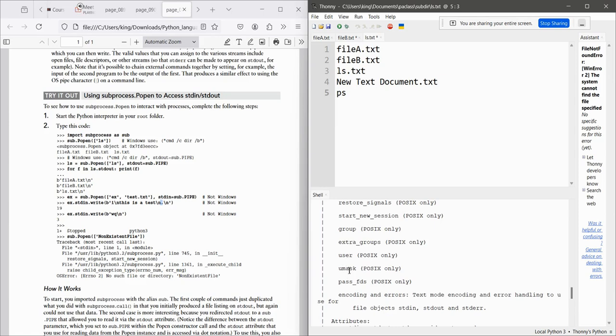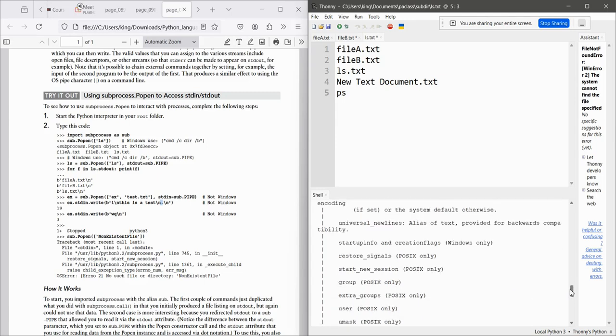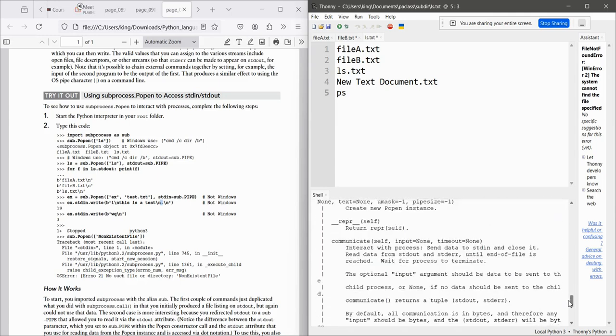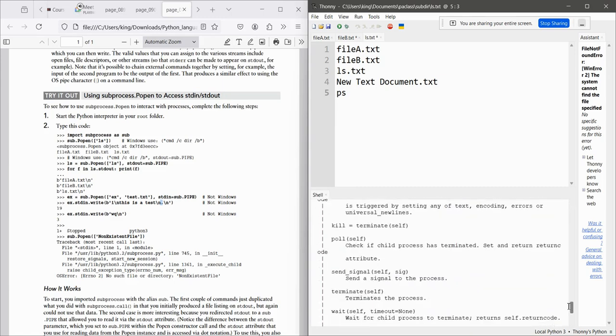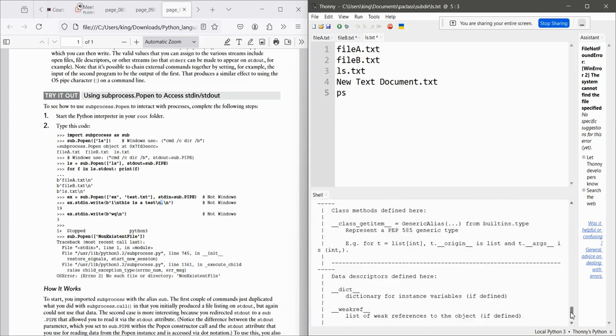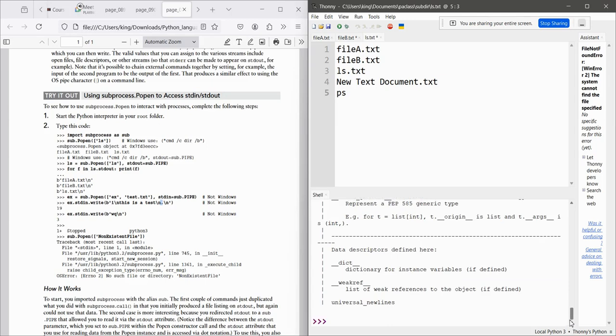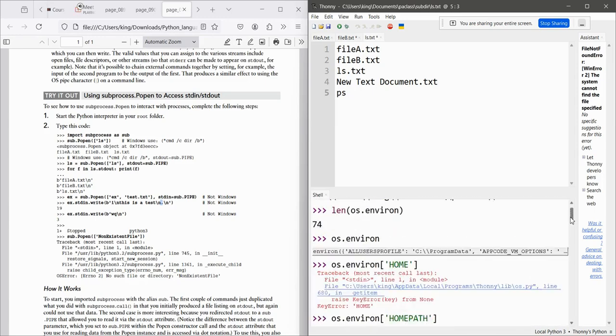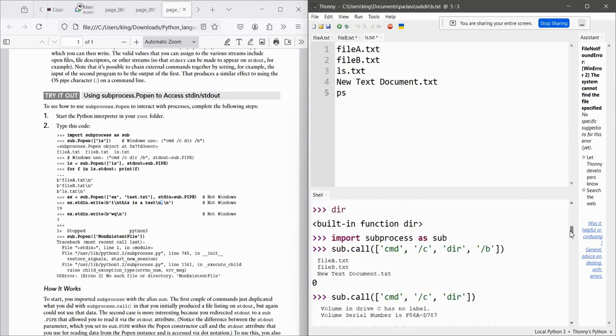If we call this, let me change this one to Popen. Now you can see here, this is the class called Popen, and it has different arguments. Here is standard input, we can take in inputs.